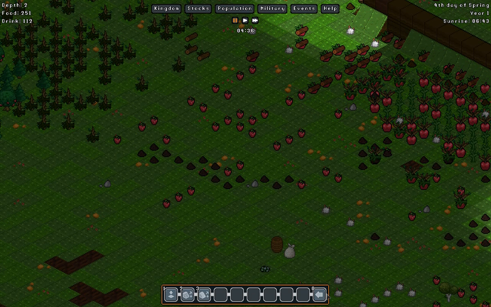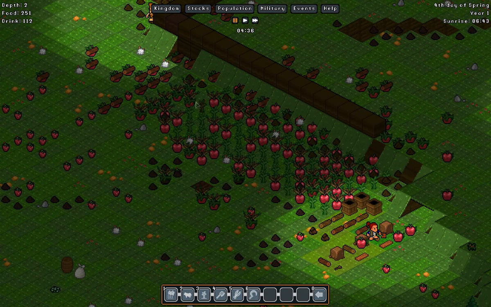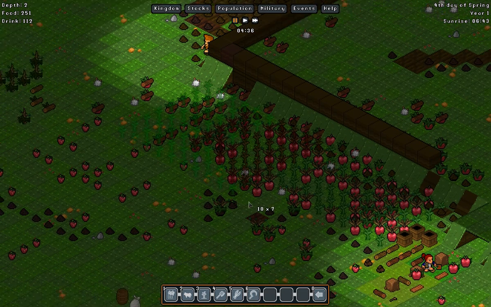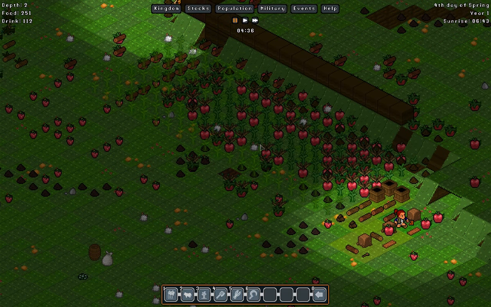I'm pretty sure they're done gathering, so I'm going to have them plant the next crop of apples. This is where the wall is going to be, so I'm going to put it here. And I doubt they actually have enough to fill it in, but that's sort of how I want it. I'm not going to bother getting any more clippings, because I'll be able to get clippings off these trees and just replant later, so I don't need to go hunting around the map for more apple clippings.